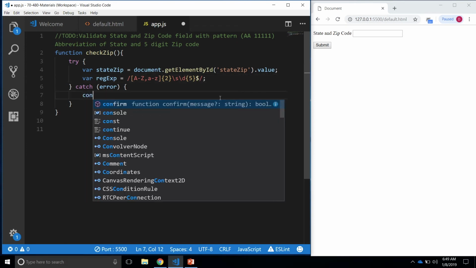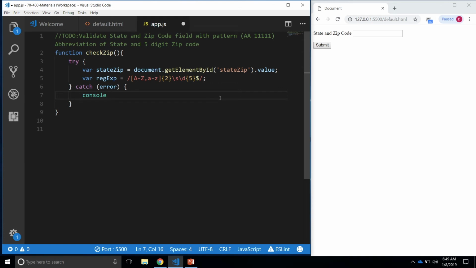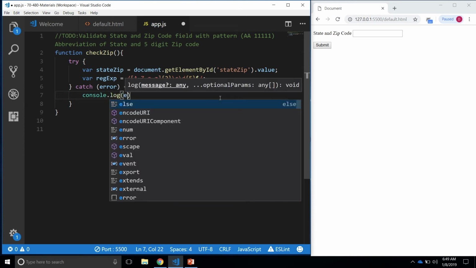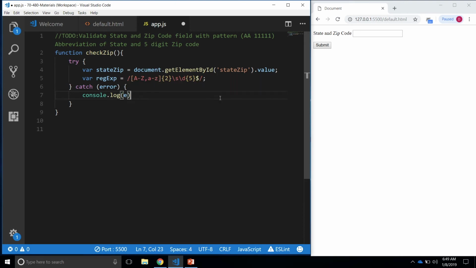In my catch, we're going to put a console.log to see any messages. So we have that saved in this value, the regular expression that we have right here in the variable.